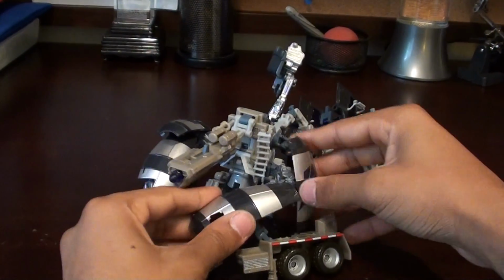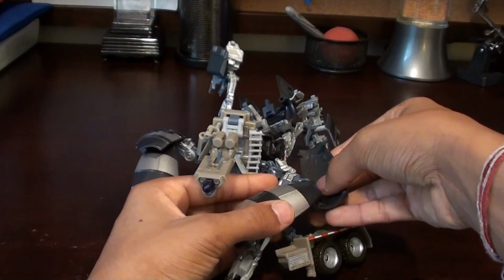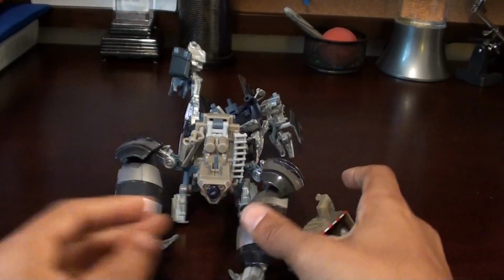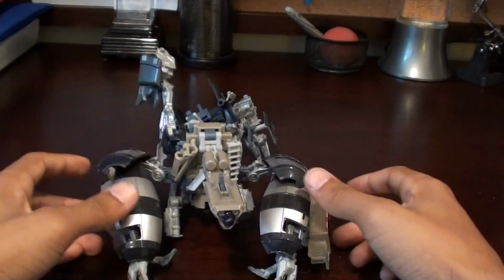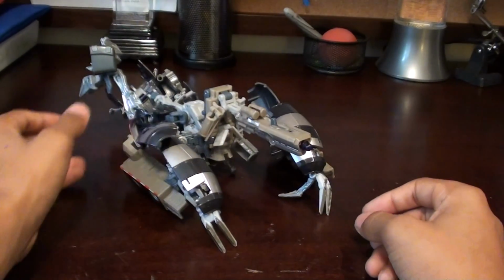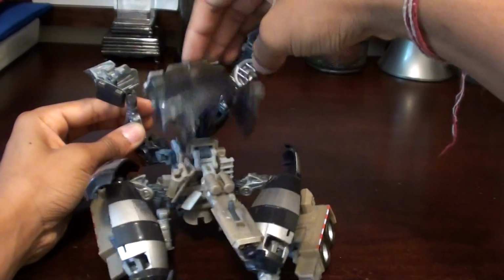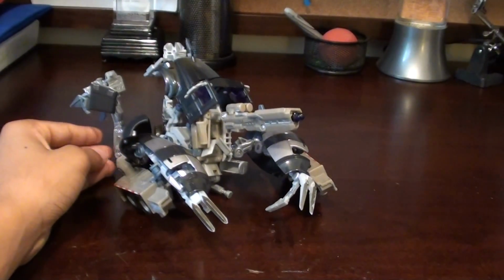But man, this is so difficult. You can see, these things just come off so damn easily. It just doesn't work for me at all. It's very irritating. So yeah, this is pretty much his third mode. This truck cab piece just comes on top, and his legs are in the back.